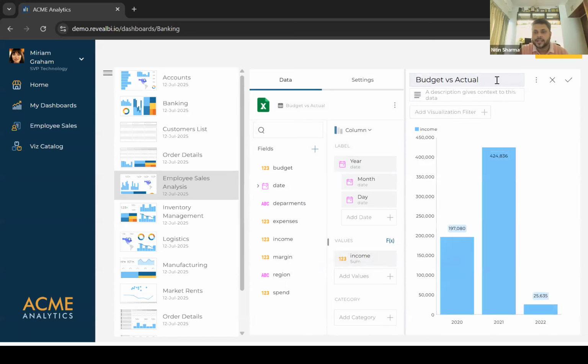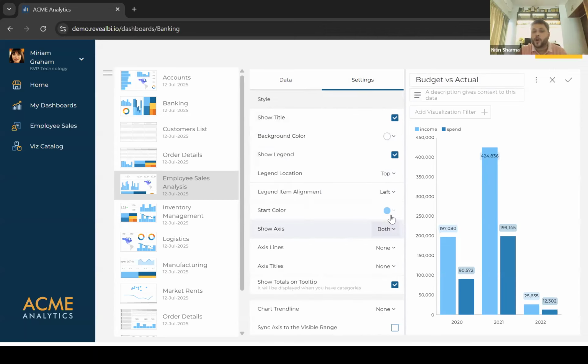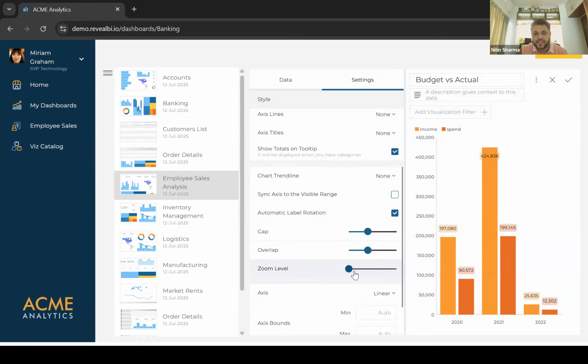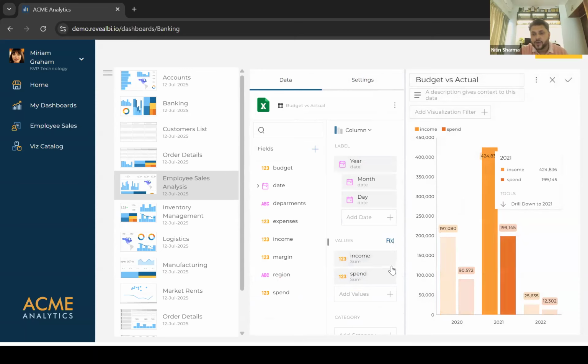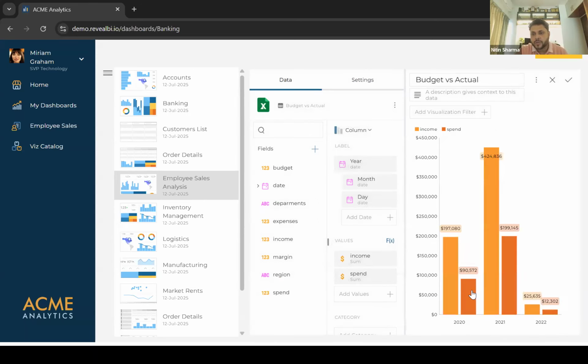If you need to do a marketing income or something, if you need to compare two things like income versus spend, how much you have spent, they can be two different bars altogether. You can go to the settings over there to change many options, like whether you want to see the title or not in real time, whether you want to see the legends or not, or change the type color. All the colors in the palettes can be customized from your customized themes and designs. You can do more, like enable currency instead of having a number. I can find it as a currency, as it's the dollars that I have spent on my data or on my approach or marketing strategies.